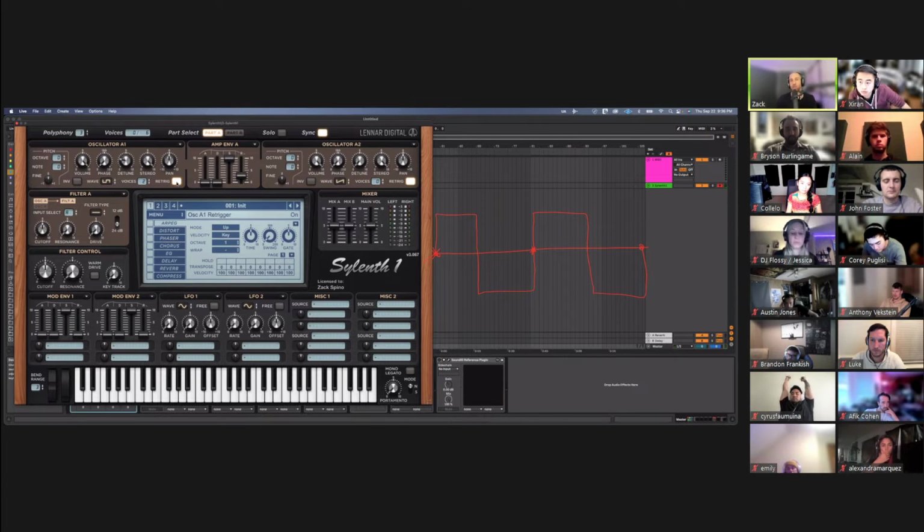There's subtle differences you'll start to notice with retrig on and off, where sometimes, especially with more voicing, if you have retrig on with a lot of voicing, you can get different kind of like phase interaction as soon as we start to use this detune knob, which is going to be the next one we're going to talk about. So there will be times where random phase at 100% sounds amazing. Retrig off sounds amazing, but there are also going to be times where you want it to be consistent, strong down the center, more mono-ish, and retrig on is going to be the answer. You will 100% use both, probably 50-50 split.